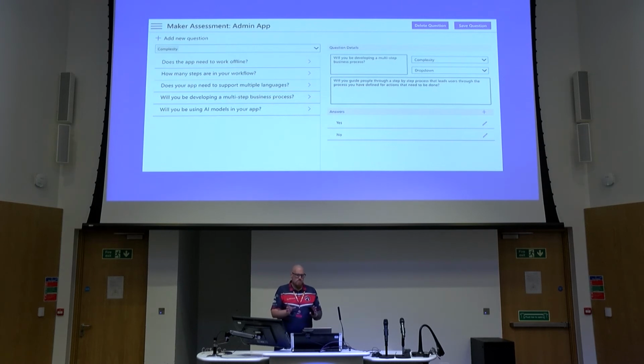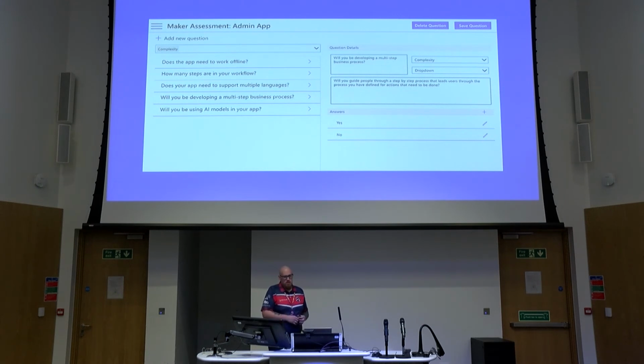This is verging back into the controls. So this is quite good, again, more from an IT point of view. One of the things that you can implement as part of the starter kit is the maker assessment. Effectively, before you get given access to go and create an application, you have to submit a proposal for it and answer some set questions. Again, you can customize these questions with specific questions applicable to your organisation.